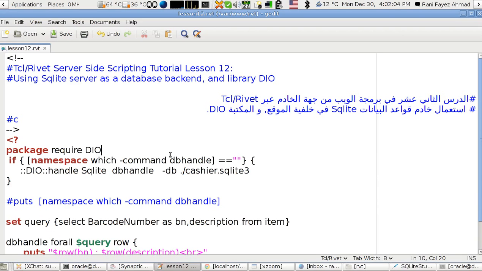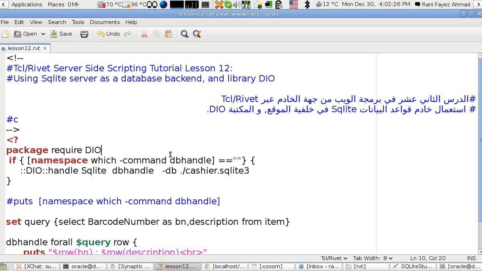This is lesson 12 in TCL over Rivet, and in this lesson we're going to talk about how to use SQLite server as a database backend, and using also library DIO. Now, in the previous lesson we talked about what DIO is and how to use it.